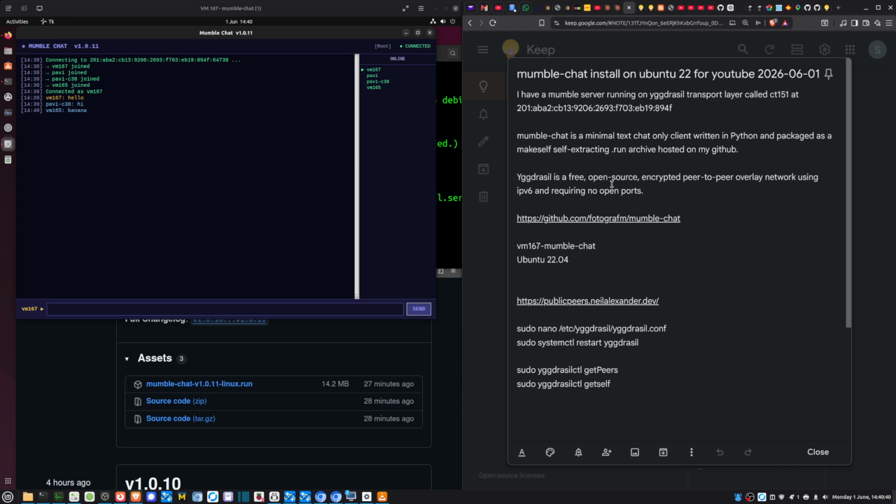Yggdrasil is free and open source, and it's encrypted, and it can go through routers for internet router connections without having to have ports open to a server, which is useful. The address is here. I'll put this in the description below. That's the address of my server you can connect to using a client like this. Let's see if anybody manages to connect and say hello. I'll leave it running on a virtual machine 24/7, so I'll see if you pop up and say hello. A bit like my mesh chat on Reticulum. Occasionally people come up in there and say hi, which is always nice to see.